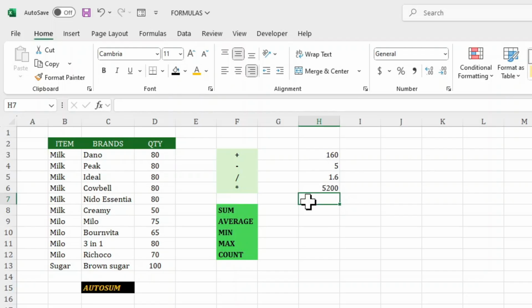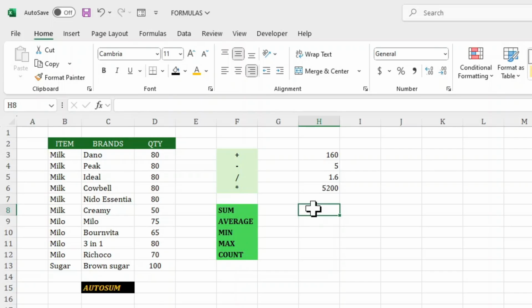And so moving on, Excel already has what we call functions, and these are predefined formulas. What do I mean by that? In case you want to add all this up, using the equal sign and selecting this one by one can be a bit tedious. So Excel has what we call the sum function.